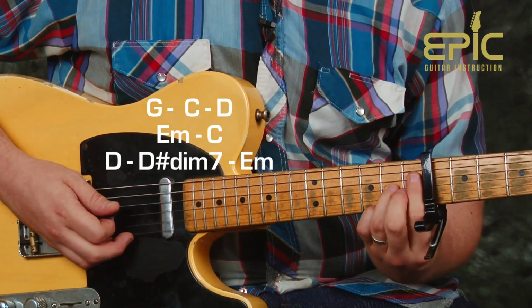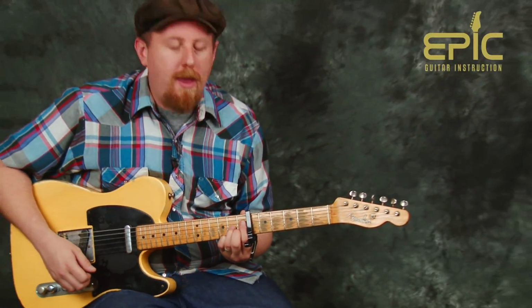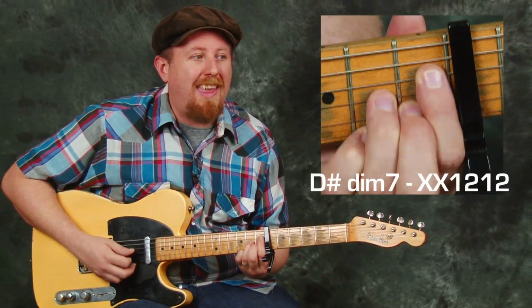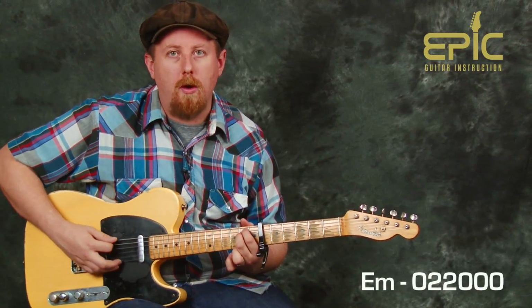Now we have a new chord. We have a diminished chord here, which can be a little tricky with the capo, to be honest, but this is our diminished chord, D sharp diminished, and it's going to lead into our E minor chord.